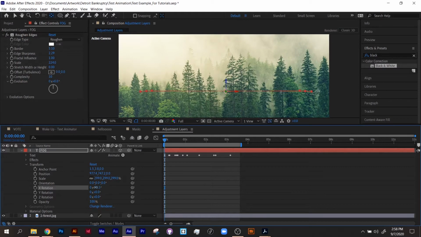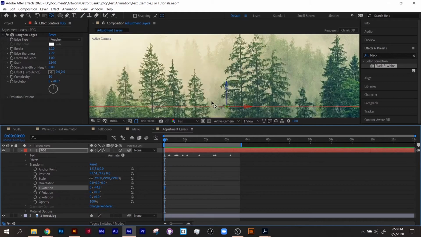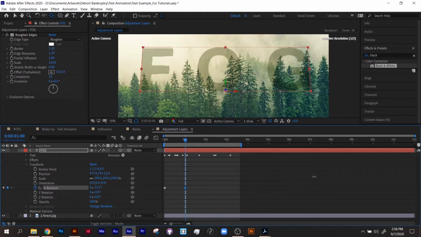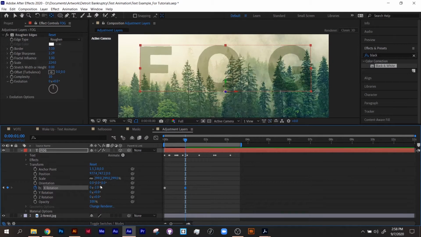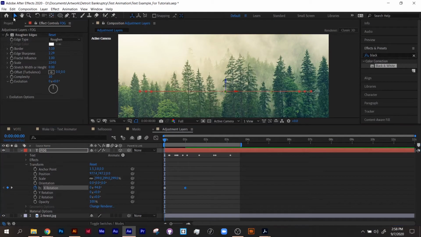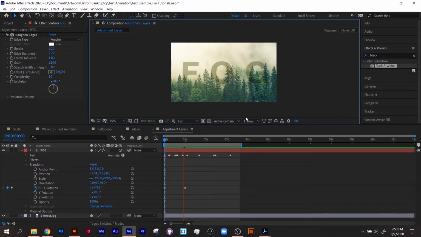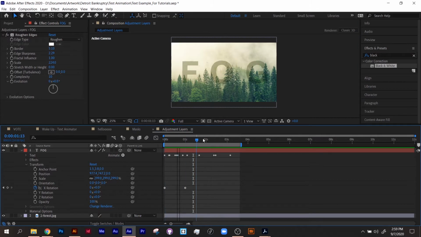And if you hold down Control while you are changing the settings here, you'll see that it's a little bit flatter. So now, if I keyframe this X rotation, go to 1 second, and now have this come all the way up. Let's go to 0. And I'm going to click off. And I could have this do something like slide down at the same time. So as this is coming up, it could slide down.